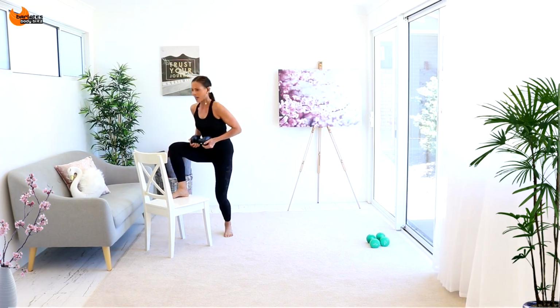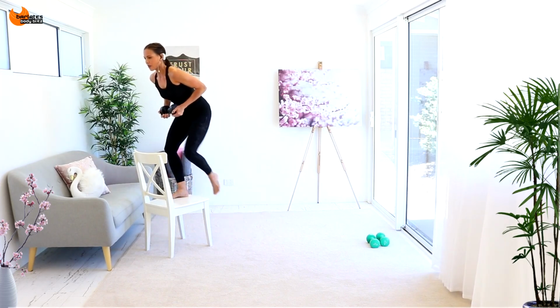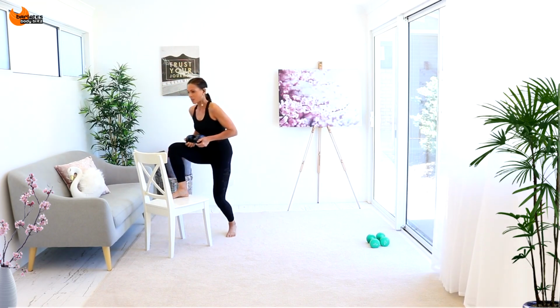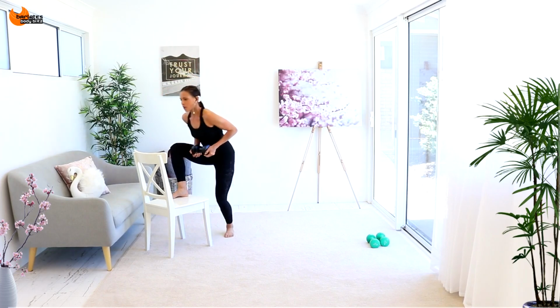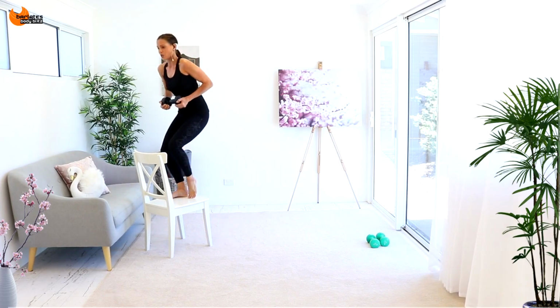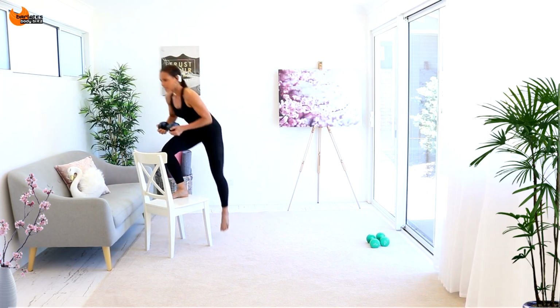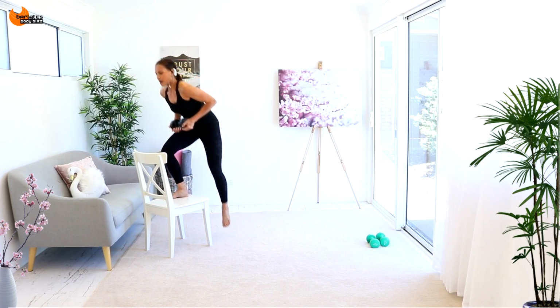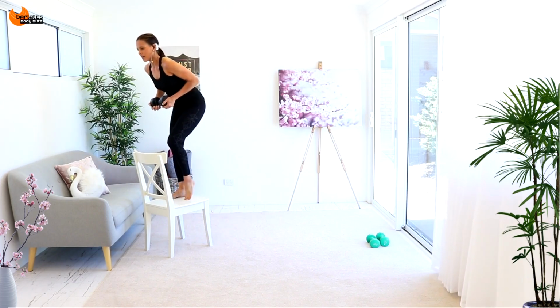So this one's a lot tougher on that supporting leg. I'm trying to keep my knee bent the whole time, so I'm not straightening all the way up like this, because that loses some of the intensity in that muscle. So you wanna try and lean forward slightly. That will help you to tap up there and come back down.